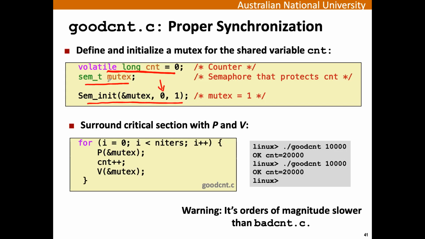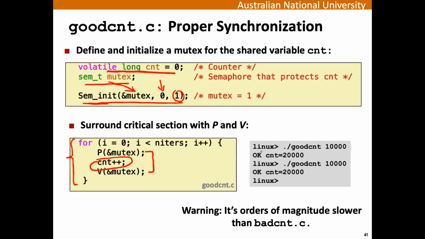We provide the address of the mutex to initialize the semaphore to 1. And what we are going to do here is surround the critical section. Remember, this one statement in C translates to 3 assembly instructions that form the critical section. So we're going to surround it with the P and V operations.